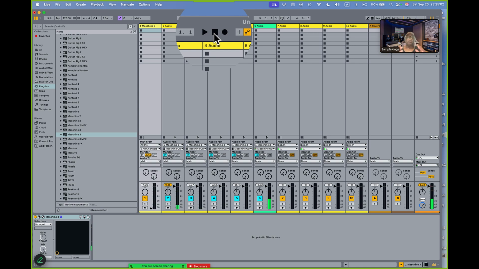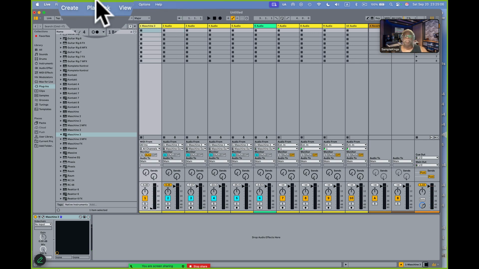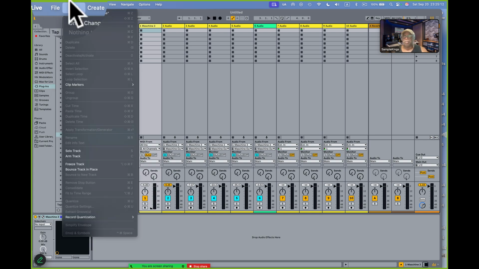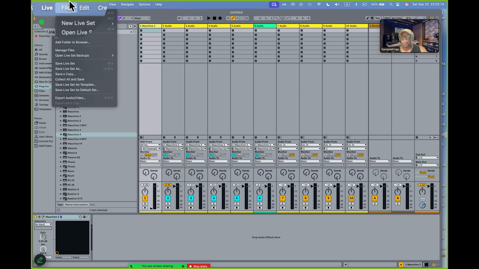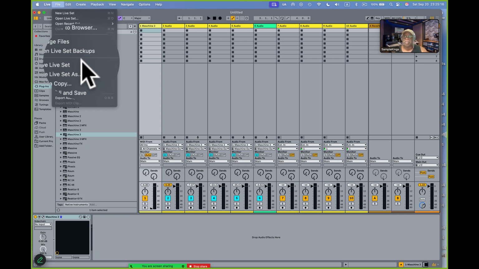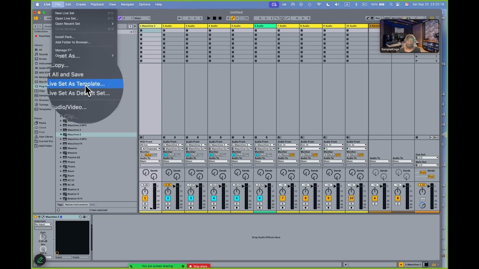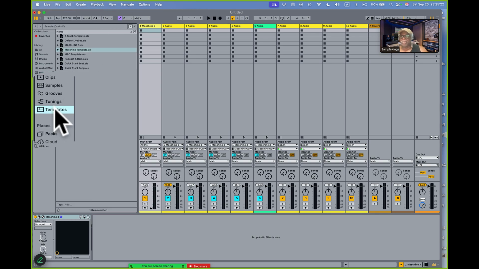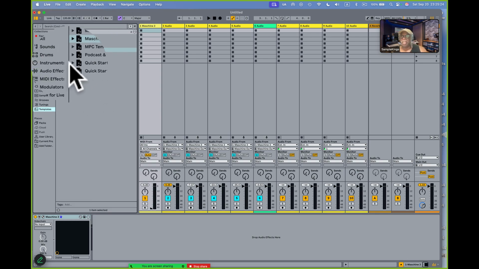Then all you want to do is what I did in the beginning. You just want to save it as a template. And it's pretty simple. You go here into our file. And you want to find out, go to edit. No, it's in file. We want to go save as a template, which is right here. Save as a template. Once you do that, you got it. And it will appear right here in the templates, as you see right here. I've got several of them.